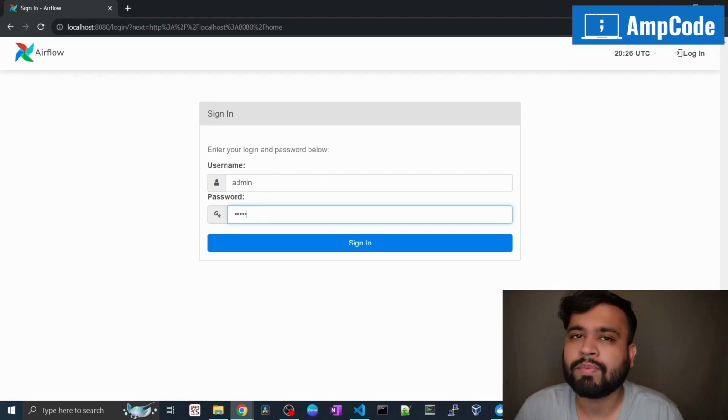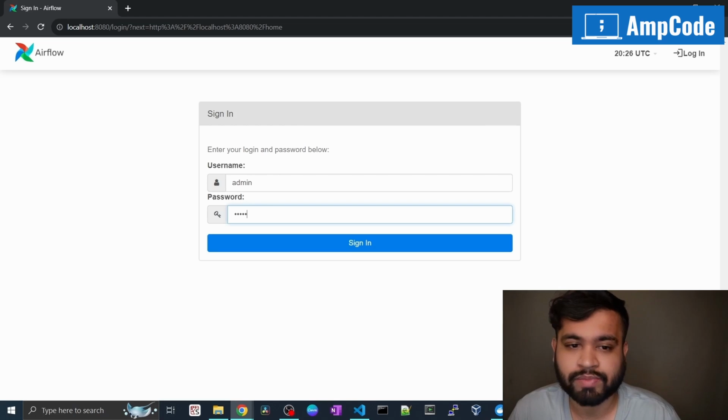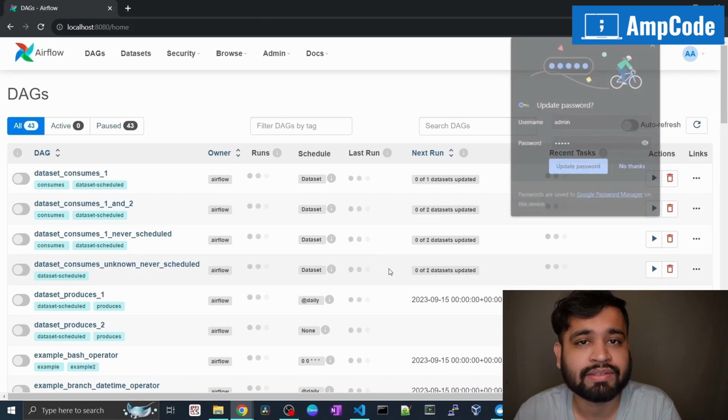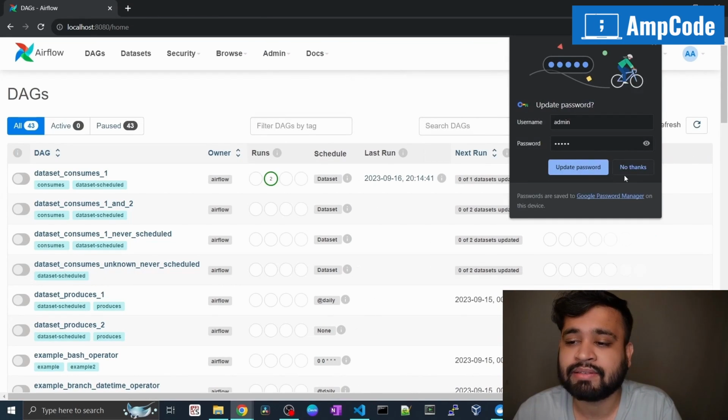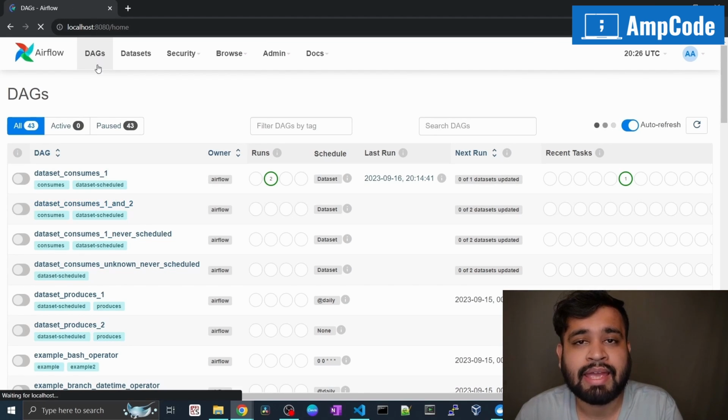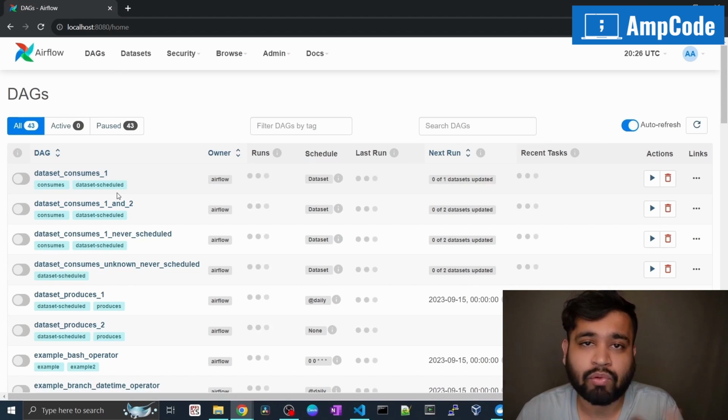Okay, so I hope you successfully installed Apache Airflow and set up Docker Desktop on your Windows machine. You just have to kick off your Docker engine as well as the compose file, and we can just go ahead to localhost 8080 and log in through our admin password which we created in the previous lecture. So you just have to sign in, and after signing in, all you have to do is, these are all the directed acyclic graphs. If you click on DAGs, as you can see, these are already provided by Airflow.